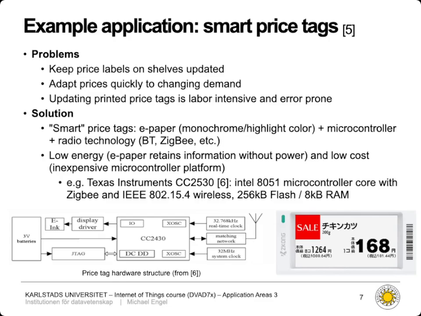The other problem now here is energy. So how do you supply such a tag with energy? The problem is, well, you don't want to run a cable and you don't want to recharge batteries every day in all of your 1000-something price labels in your store. So you need a device that's relatively low on energy consumption here. And the biggest part of a traditional label would have been the display itself. So the LCD, for example. And here, another electronic component that has come up in recent years is really important to get this to work.